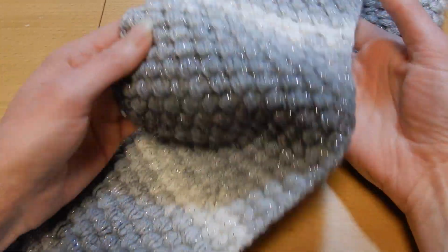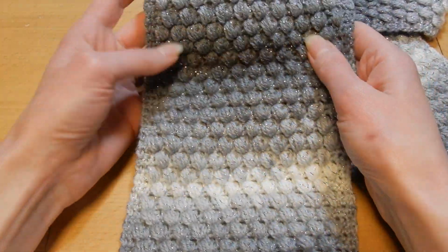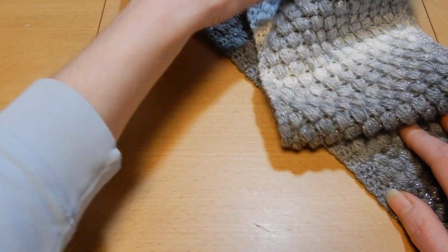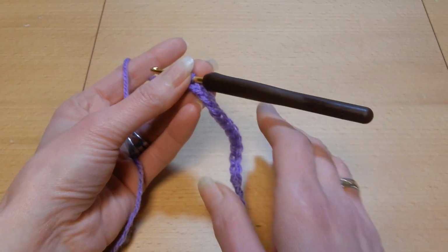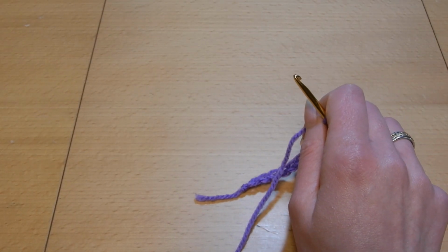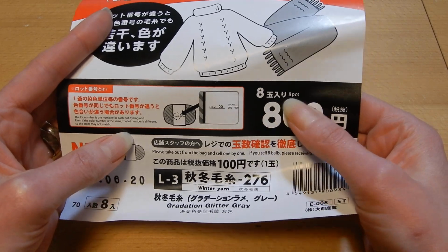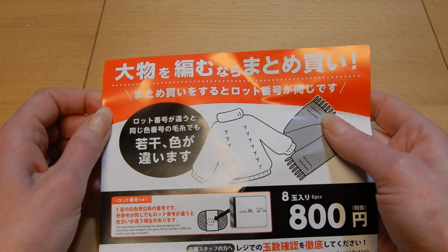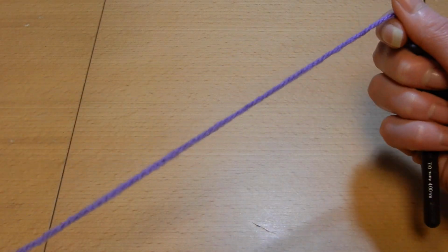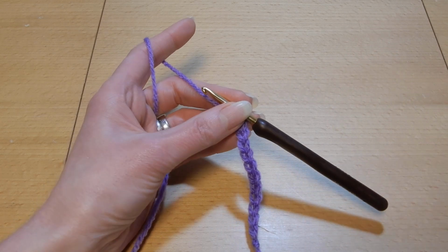I like this yarn. I think it's beautiful, especially for Christmas holidays with this glitter. But I don't know where to tell you to find this yarn. I live in Japan, so I can't tell you. I bought it from what you guys call a Dollar Tree. We say Daiso or 100 yen shop. For this yarn, for example, I paid 800 yen for 8 skeins or 8 balls. It says Gradation Glitter Gray Winter Yarn. In Japan, maybe you can find some websites that ship to the States. That would be great. But for this yarn, I just went to the store directly and bought it.